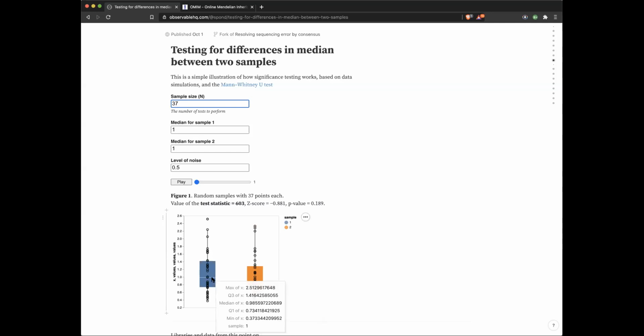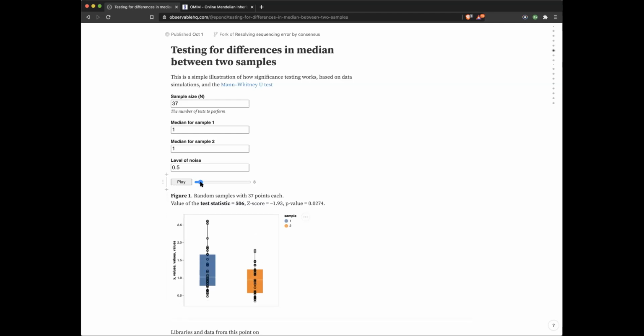But you see that if all you do is just look at them, they're different, right? One is less than the other. And if you roll the dice again and do another simulation, they'll also never be exactly the same. Sometimes one is greater than the other, sometimes the reverse. So there's a lot of statistical noise as you're running these replicates. Every time I drag this, I'm generating another set of data, randomly generated by the computer.